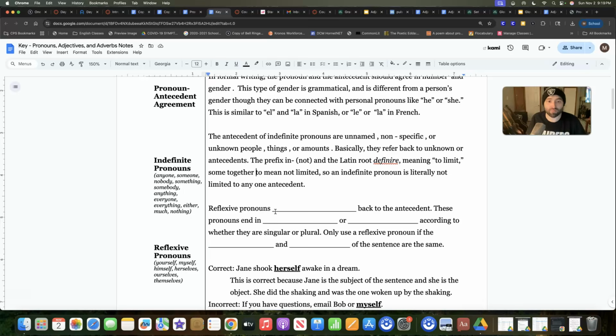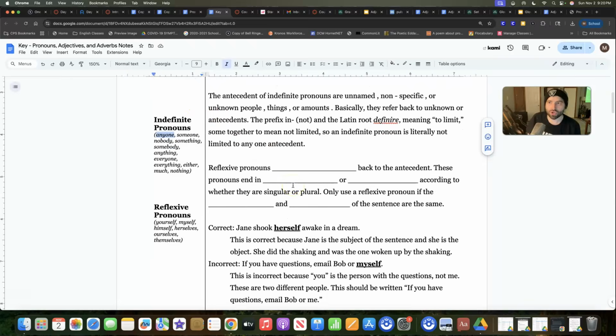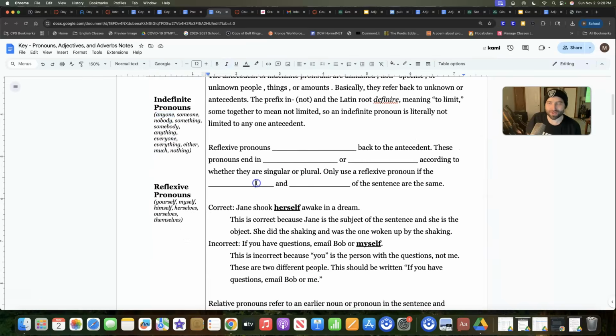Now, indefinite pronouns, like I just said, are very tricky. It's just because we're not doing subject-verb agreement right now, though. So it's just really difficult when it comes to subject-verb agreement. And it can also be difficult here because, again, it does not have a definite antecedent. It's unknown. So we'll talk about that when it comes to indefinite pronouns. Just know that they are tricky and we will work with them. But my main goal right now is you just understanding that these are pronouns and they take the place of nouns.